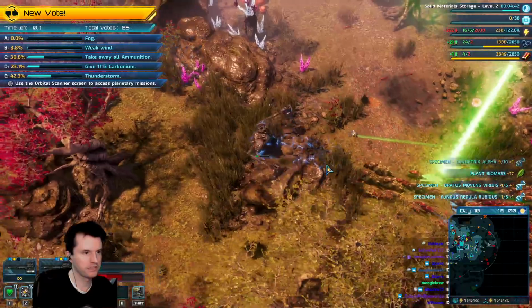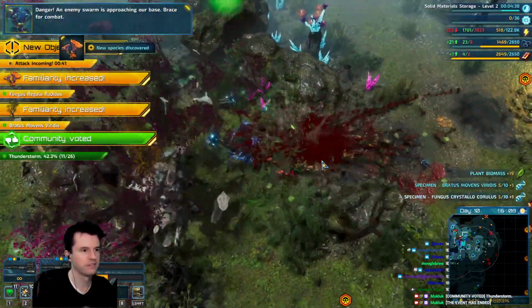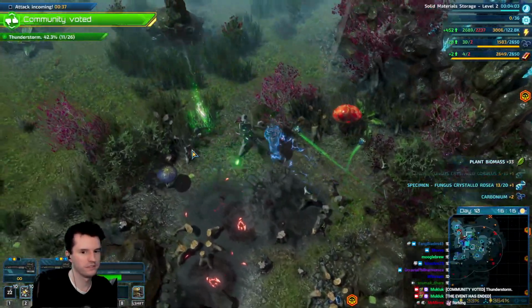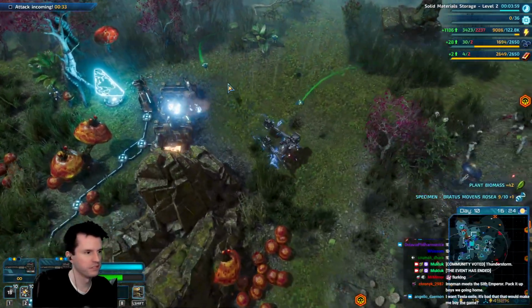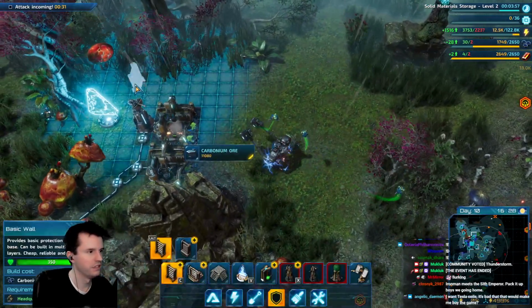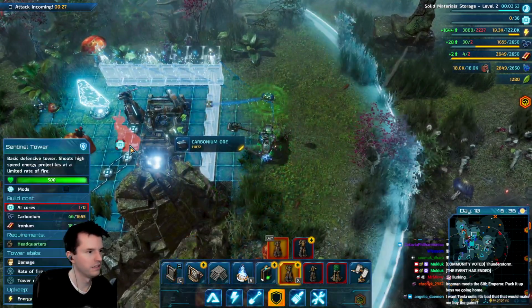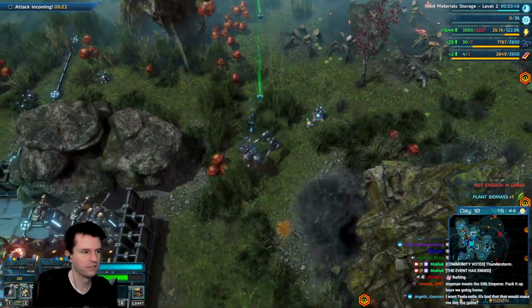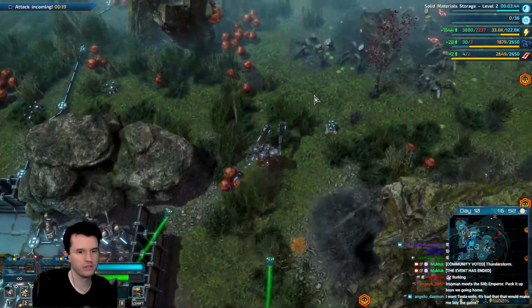Died. I'm stuck in the building. Danger. An enemy swarm is approaching our base. Brace for combat. That hurt. Thunderstorm lurking. All right, Mare. Not enough AI cores. Build more AI hubs. This space is okay. That little one up there I'm worried about.